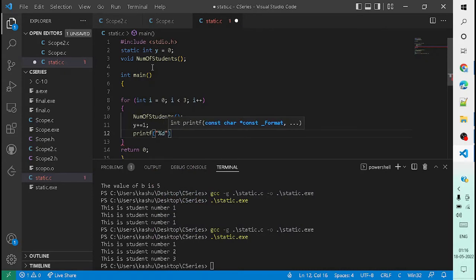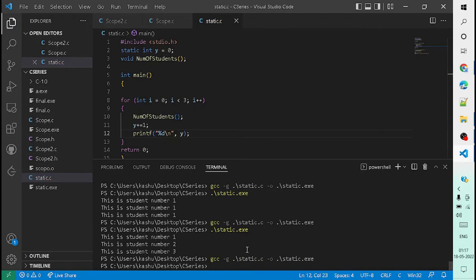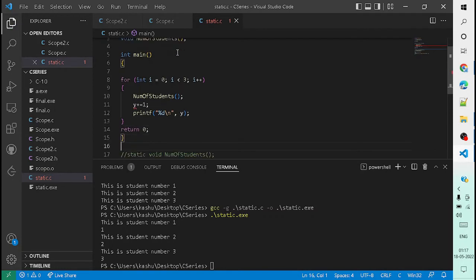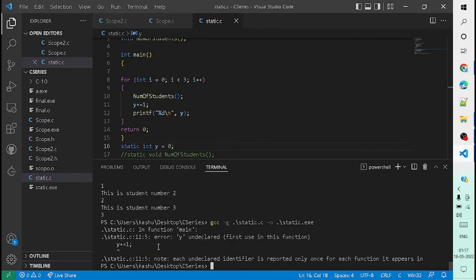percent %d, and so I can do like this, but I cannot use a static variable before having it declared. So if I compile, it will give me an error. So the same rule applies with static function also.